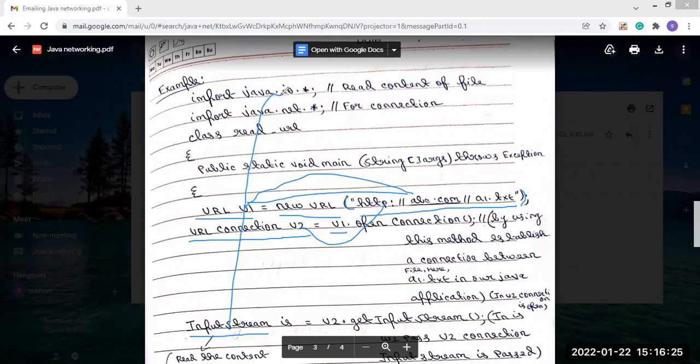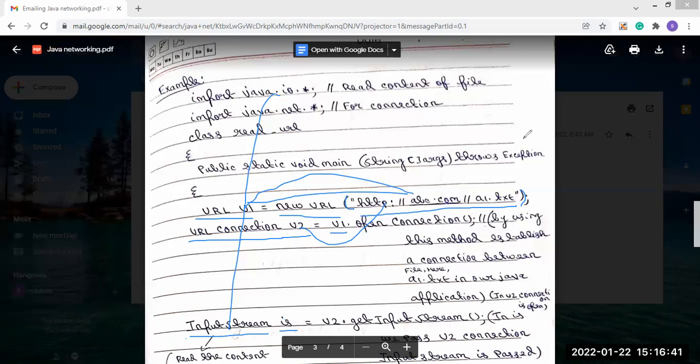For this reason we use the InputStream class. Now you see this is the InputStream class object, and we are using u2.getInputStream.